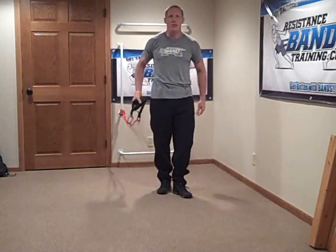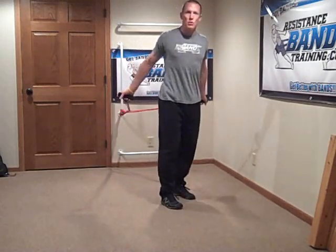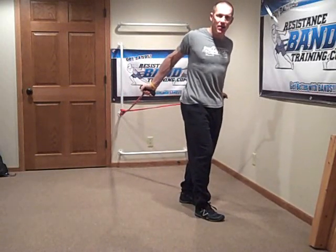The third thing is to make sure people are going through a full range of motion. What happens is a lot of people will stop right about mid-range, and the reason they do that is they've trained so long with dead weight and very often do not go through the full range of motion. So they stop mid-range and come through.